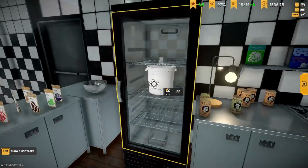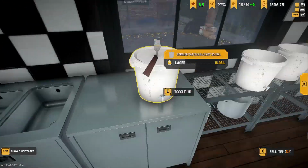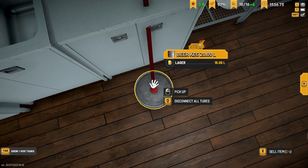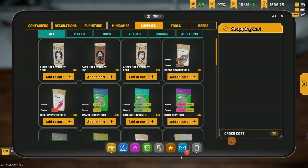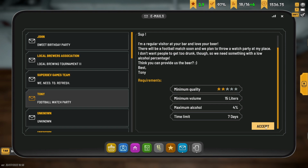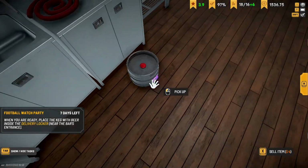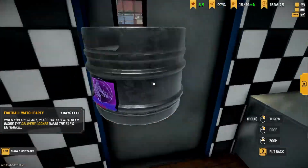But whilst I was doing this, I had mission after mission popping up as well. I don't really know what's going on right now. All I know is that lots and lots of missions have all popped up at the same time. So let me just accept this mission, because now we've got a John Sweet birthday beer and I've got to do a beer birthday as well. My God. Right, so we'll do the football one. I'm going to shut my fridge. Right, anyways, off we go.